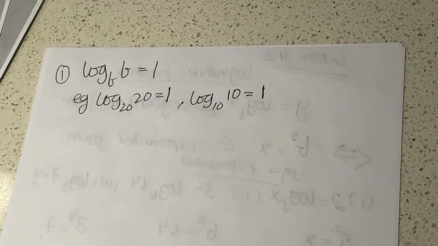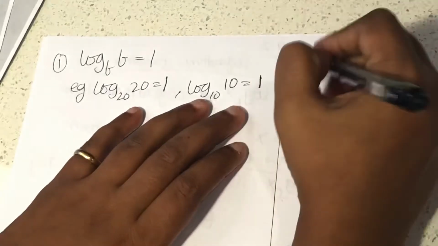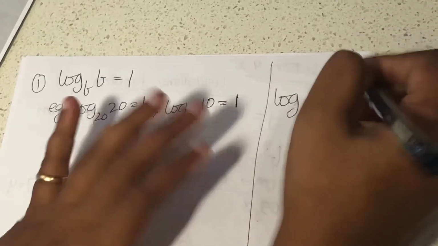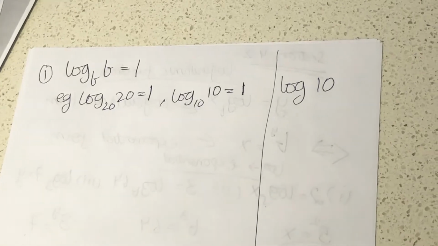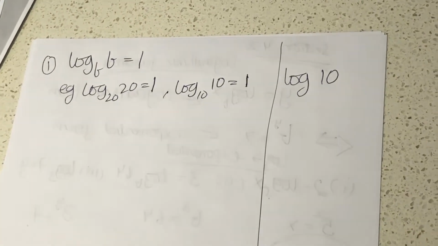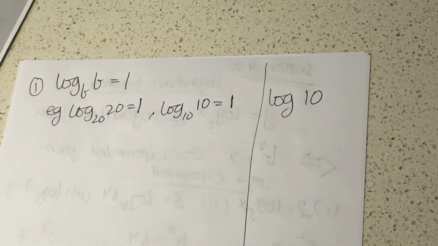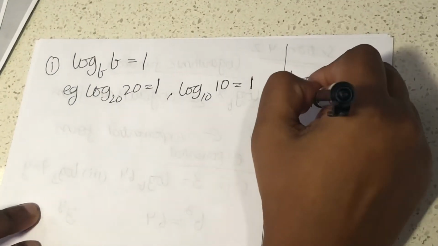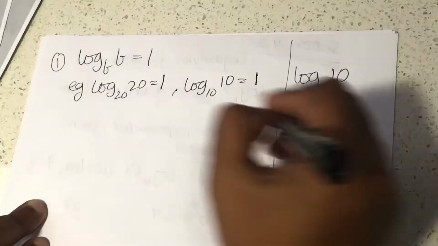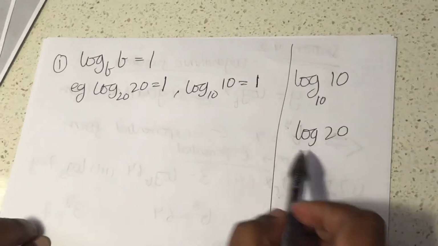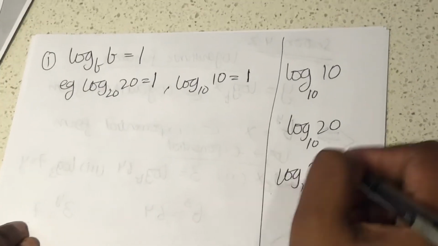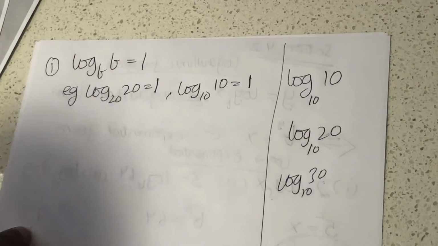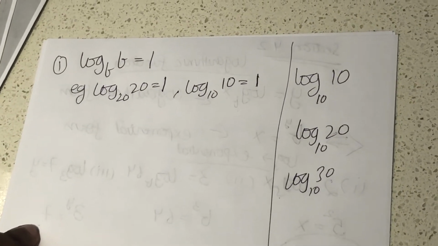That's 1. Okay, these are the properties. But one thing I want you to remember, some places it's just written log 10. What does this mean? What's my base here? They're not giving you the base. When no base is given to you, there is actually a base. It is always 10. So if I say log 20, what is my base here? It's 10. Log 30, what's my base here? It's 10. If nothing is given, you already know it is 10.